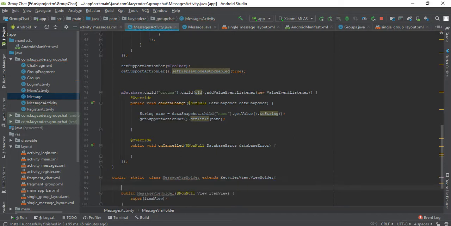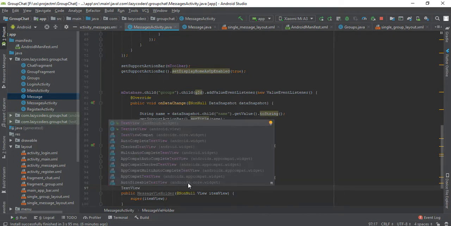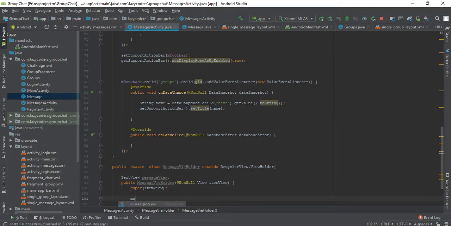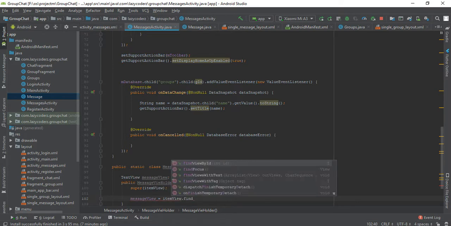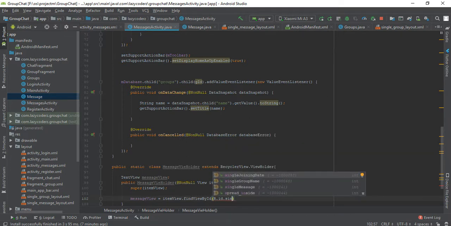Here I will import TextView. This will be message view, which is equal to itemView.findViewById(R.id.single_message).